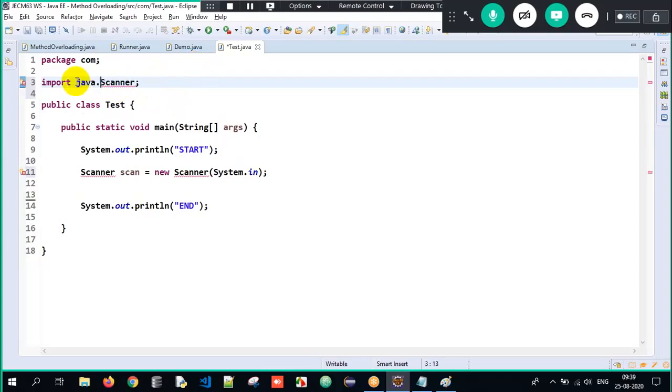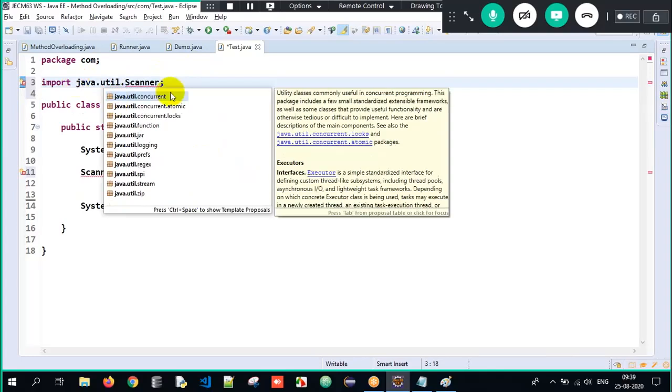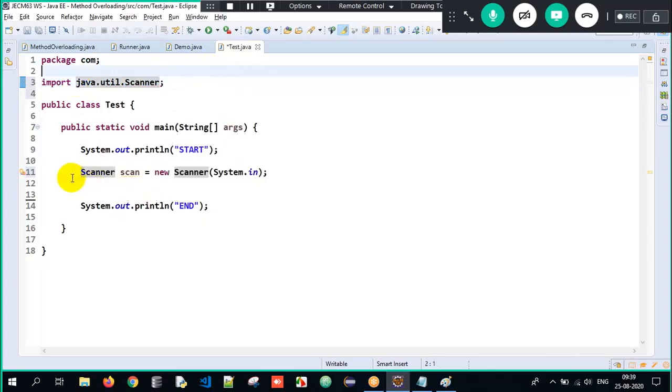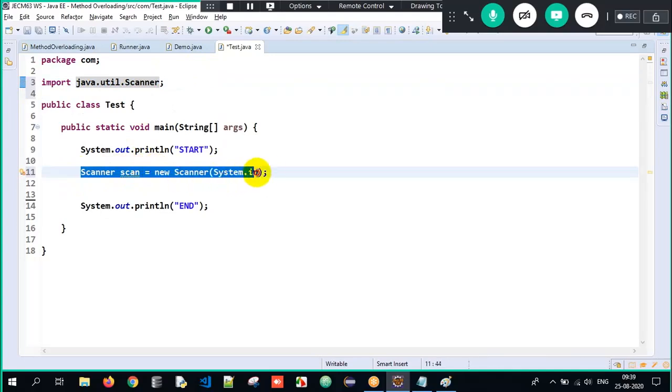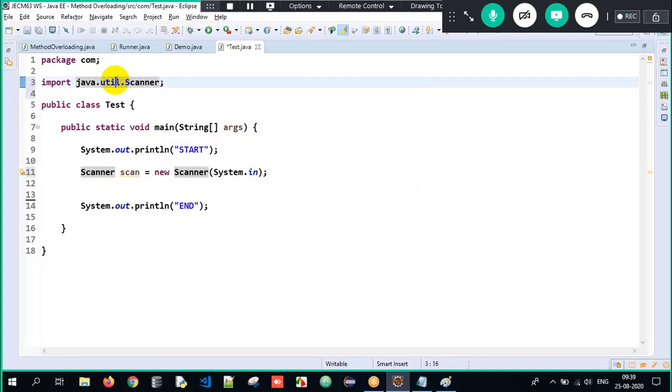No. You have to write java.util.Scanner. It's an indication that I have created an object of the Scanner class and that Scanner class is present in the util folder. Util is present in the Java folder. So I am importing all the necessary methods from that particular class here. Got the clarity? So 3 rules done.